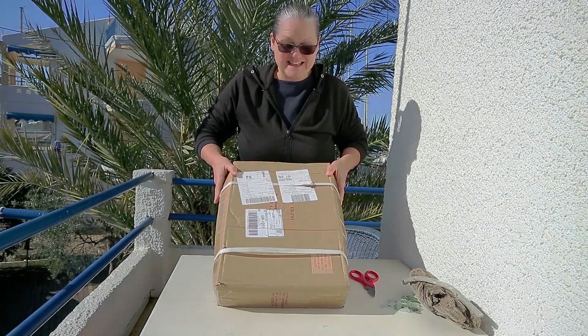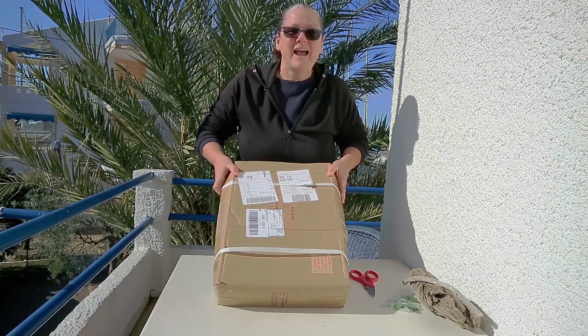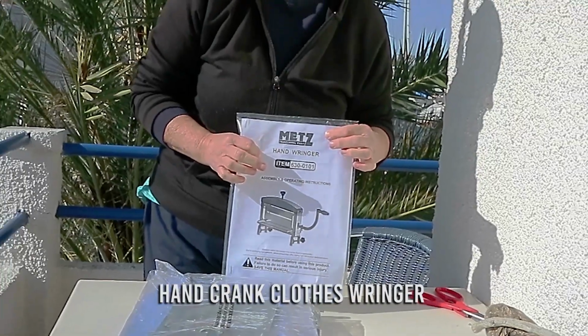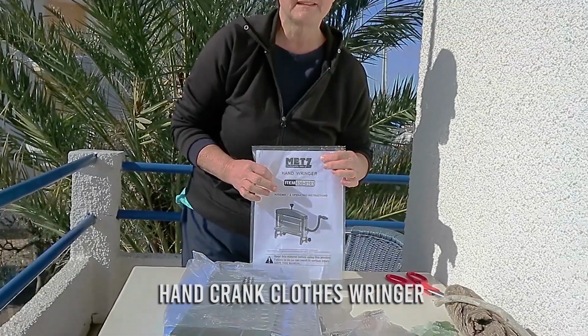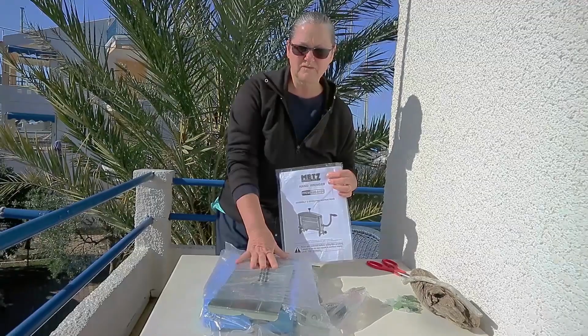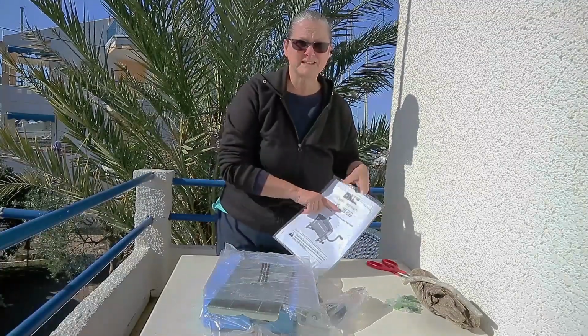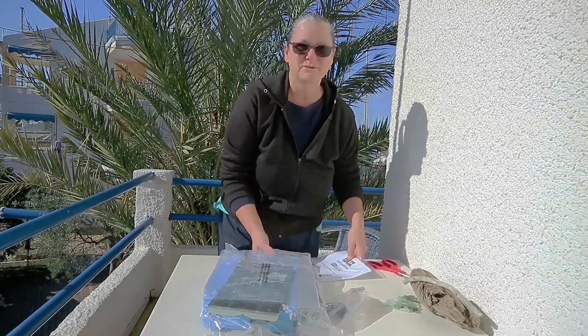I'm very excited today because I've had a delivery and it's the hand laundry mangle or hand wringer. It sounded by reading the description as if it would stand up to the environment on the boat because everything's been coated to stop it from corroding. So let's just have a look at the actual article.